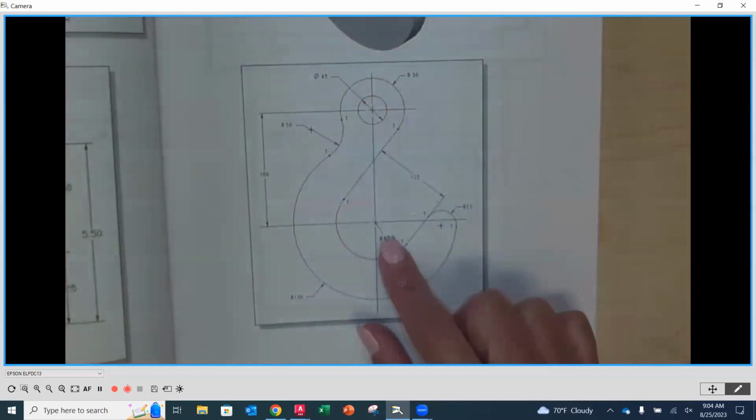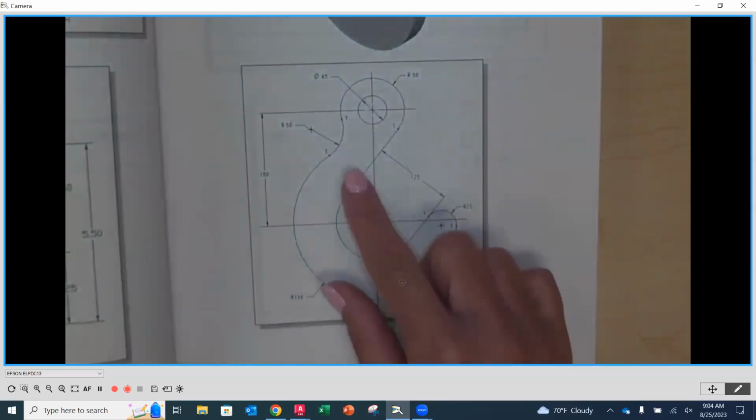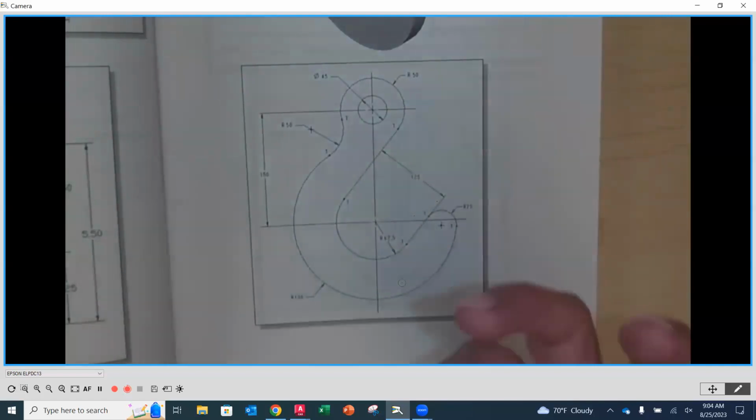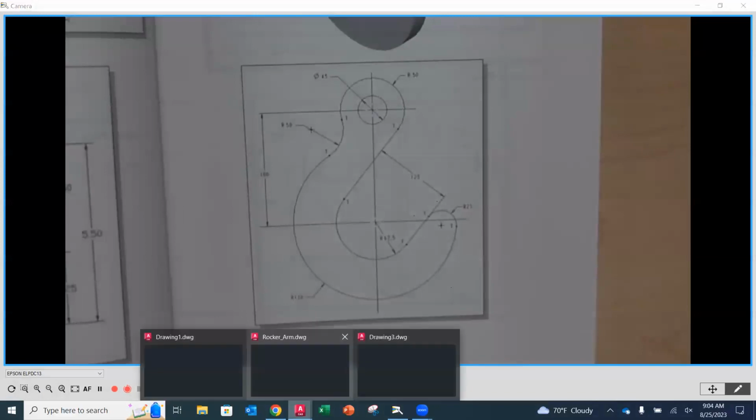If you've already done this one and you've put your 0, 0 somewhere else, no big deal. It's not wrong at all, but I'm just going to start there because it seems like there's more that's going to share that same point. Okay. So that's where I'm going to start. I'm going to keep it big and go back to AutoCAD.